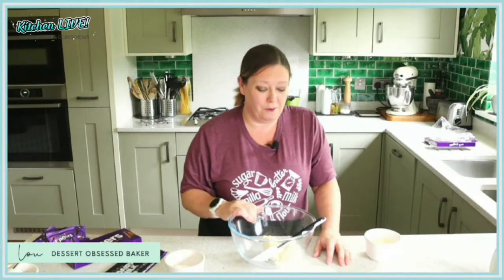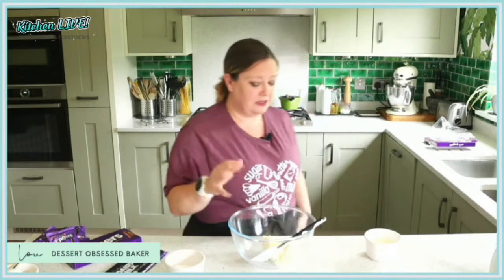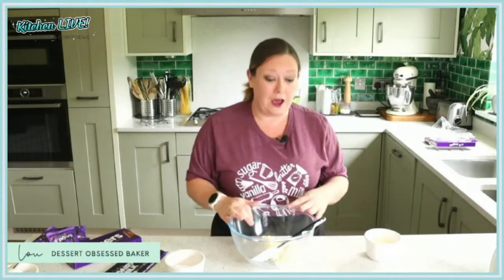Can't stress it enough. If you're at some places on the continent or in the States, especially Canada and Australia, you can buy block cream cheese, and that definitely has a lower water content, and it really is probably the best thing that you want to be using for no bake cheesecake. But it is a lot harder to get hold of over here in the UK. You can do, but it's very expensive. Philadelphia is your best option, and it tastes just as good. Just be careful when you're using it.